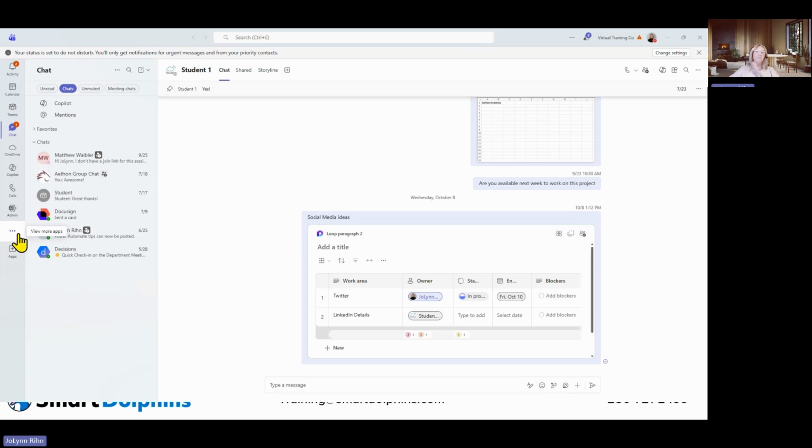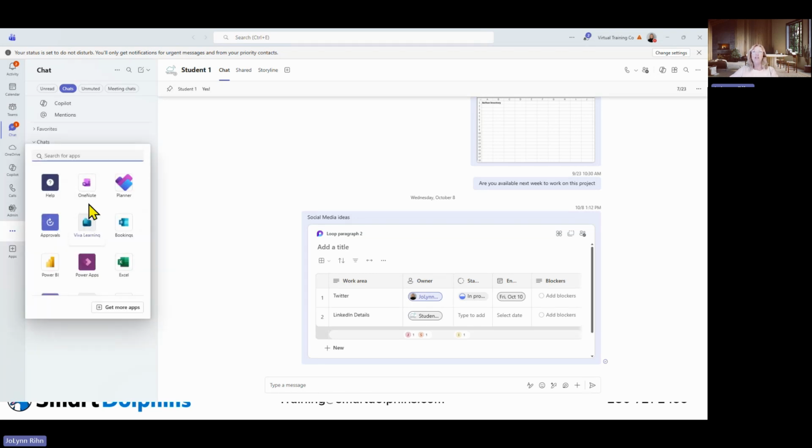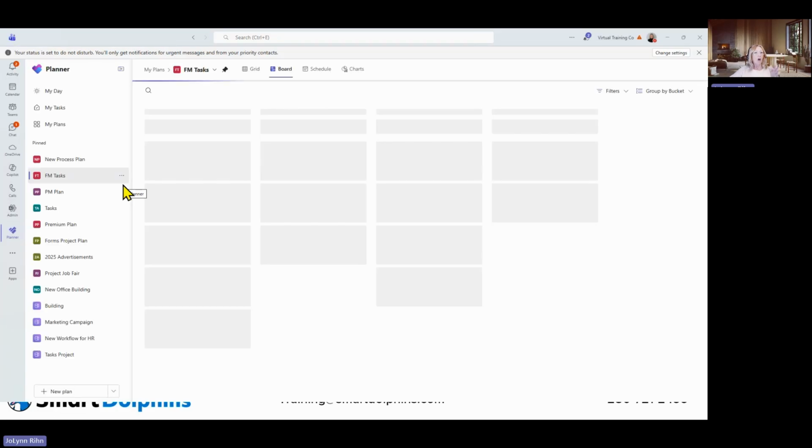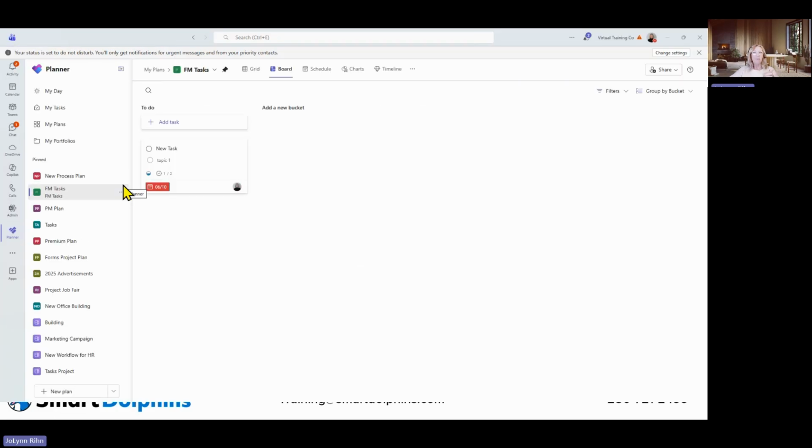So if you go to view more apps, you could choose whichever app you want to add as a shortcut. I'm going to click Planner and it will automatically open the app. But the thing about that is if you want to keep it there, you really want to pin it so that it stays there, because otherwise if you go and click on something else, it's going to disappear. But if you go to the icon on the left-hand side, do a right click, you can left click on pin. Okay, then it will always be there when you come into Microsoft Teams.